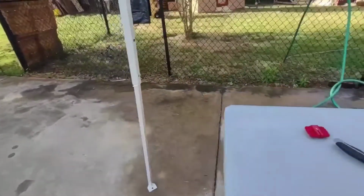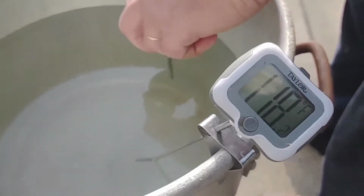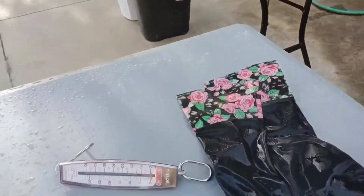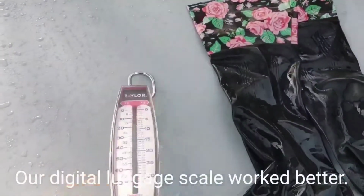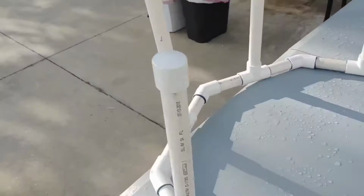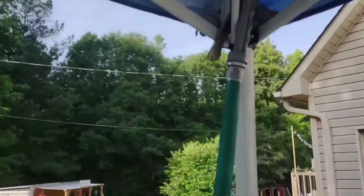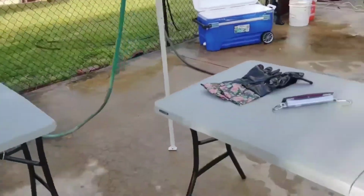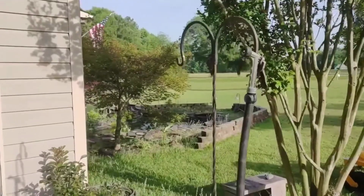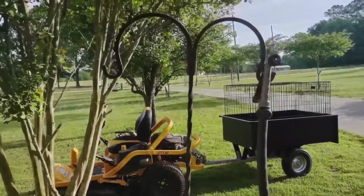We have the knives sharpened. This one's a digital. We're right around 118 right now. And of course I have my gloves. I have a whole box of gloves over there. Lulu just moved them. They're disposables. And then we bought this weigh scale so we can get a live weight and then cut weight. And then I have a hose here. I just hook it up to the tent, run it from the backyard. And of course we have a hose on this side as well. We just hang that on a plant hanger type thing. We had that ready.